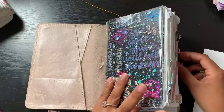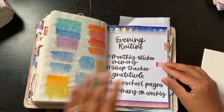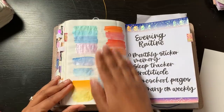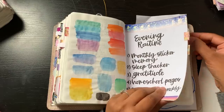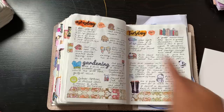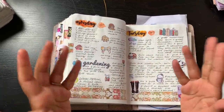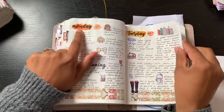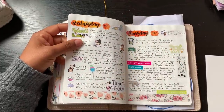What else? I do have a few other things in here tabbed, so let me just go through them. Oh yeah, so this is just watercolor. This is something you can do with watercolor. I was just doing samples, but you could watercolor a whole page, put a quote on it. With the Tombow brush markers or watercolors, you could make your own day stickers, tab things. So what I did here is I did a little watercolor wash in different shades of orange and yellow, and then I put these clear stickers that I made myself over it.